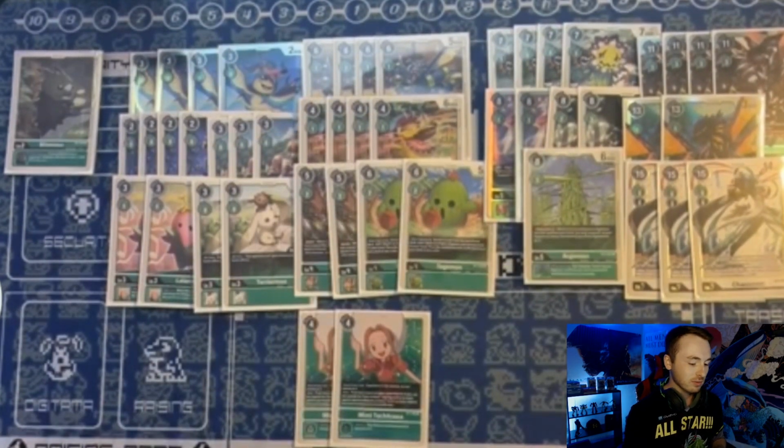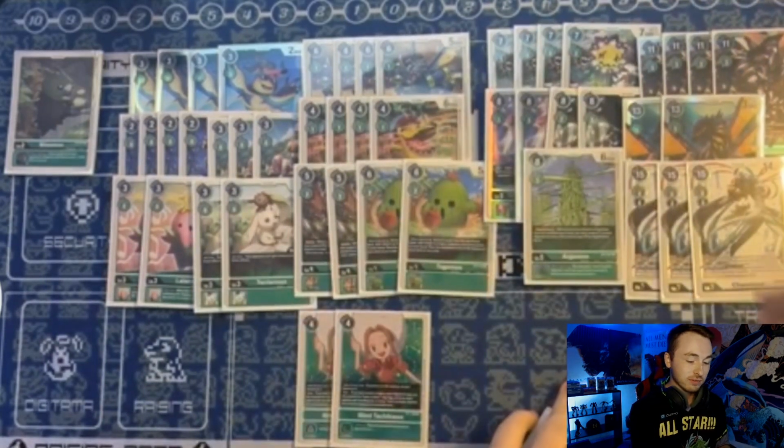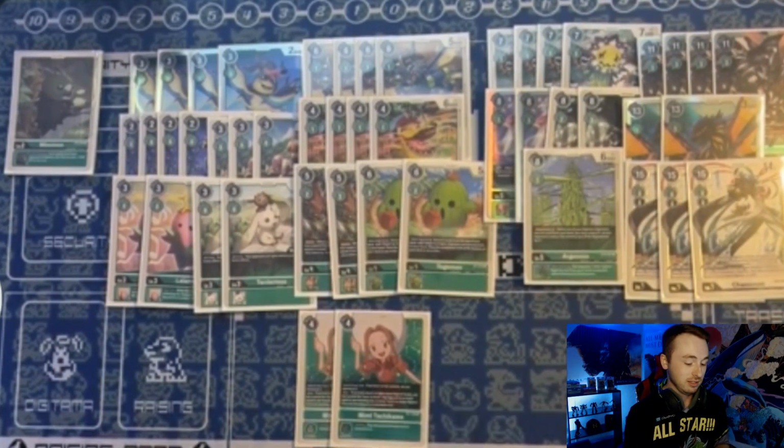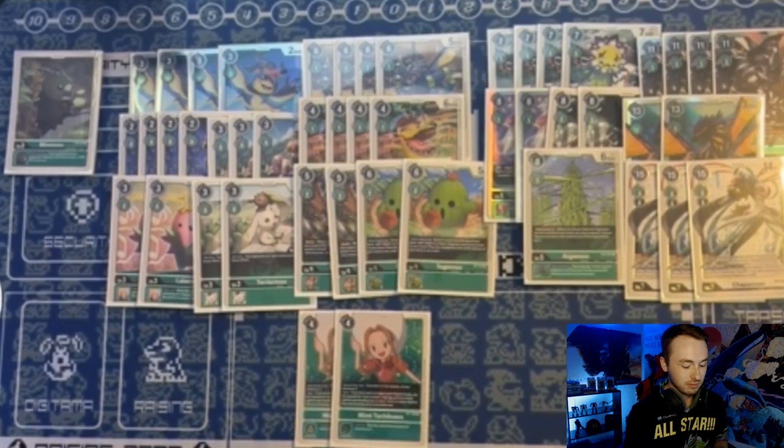And that was another reason why sometimes I would leave Nidhoggmon or Grand Kawagamon on board instead of going into my Chaosmon, because he is a white Digimon, so Mimi doesn't care. I mean, you can't use the Mimi with the Chaosmon. So that came up a lot. There was a lot of times where I just left my level 6 sitting on board, so I could abuse the Mimi and go into Chaosmon the following turn.